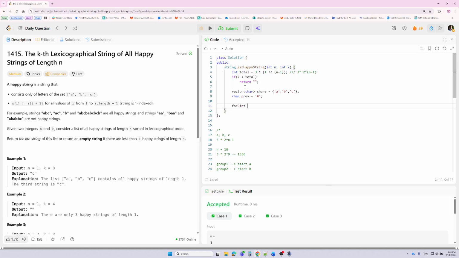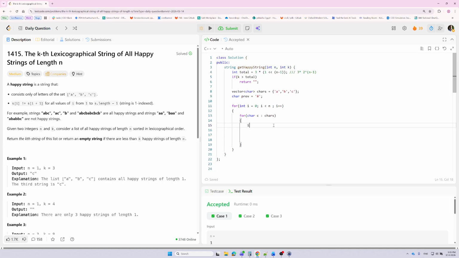Now I loop from i equal 0 till n, and I'll increment that by 1. Then I'll loop for each character c in our vector characters, to see if I can append it to the current string or not.